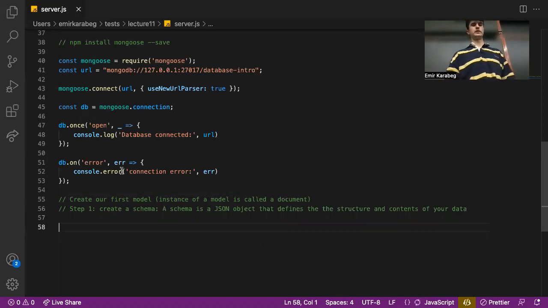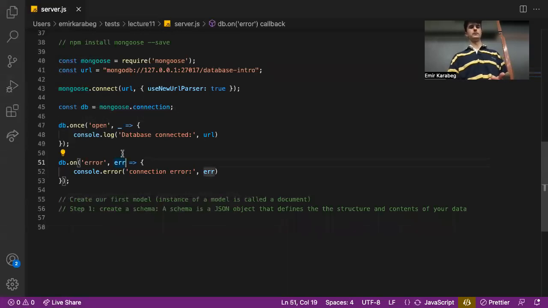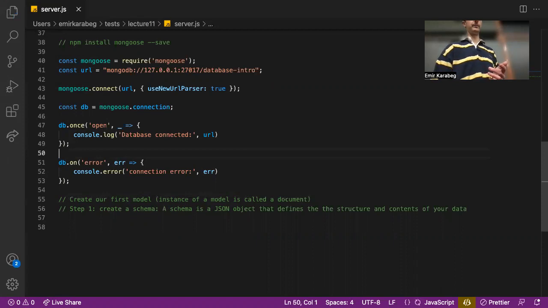So what these two functions are saying: we're saying database, it's a one-time listener that is to open your database and make sure that you do have a connection with your database. If the connection is successful, it'll say console.log database connected.